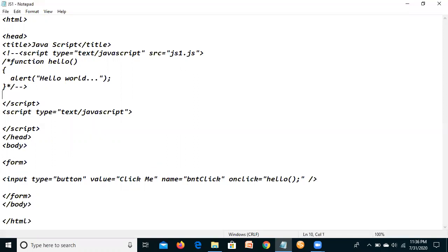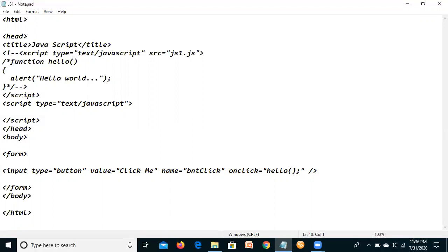Now we're basically trying to use a method called write, which gives us the script output. Let's see now. Okay, I've just commented it here.